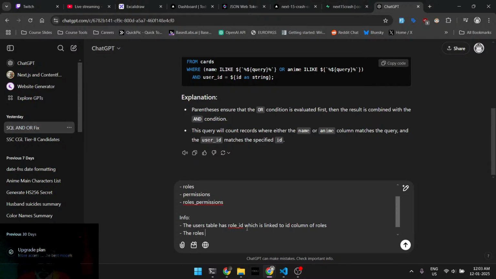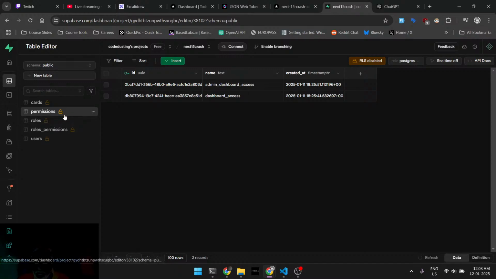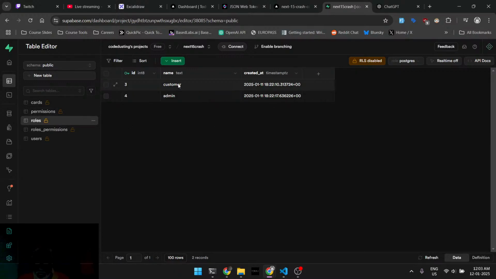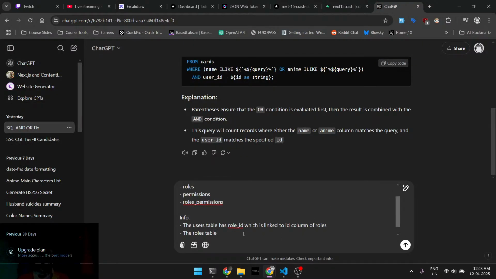The roles table contains the name column, which is the role name.